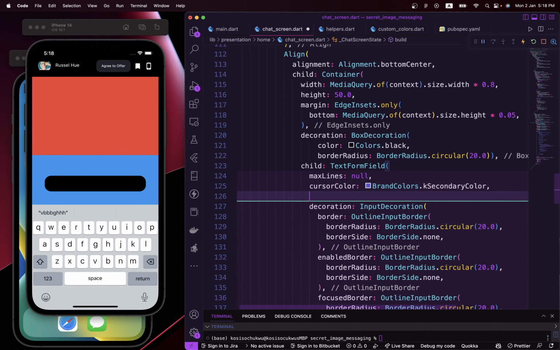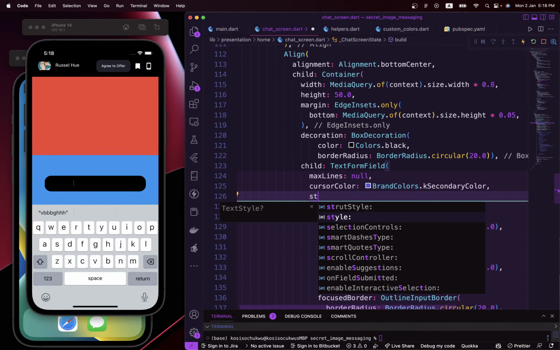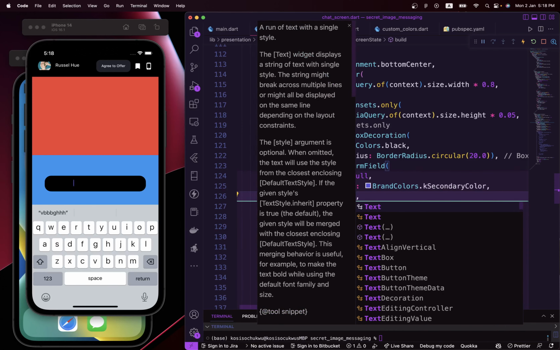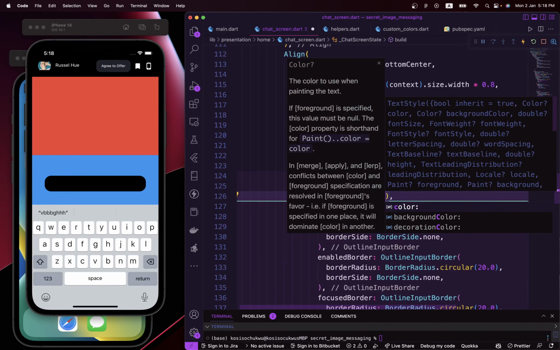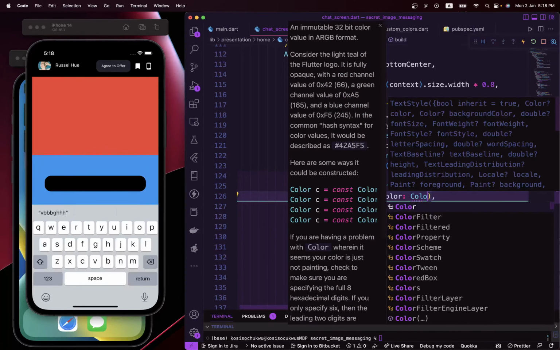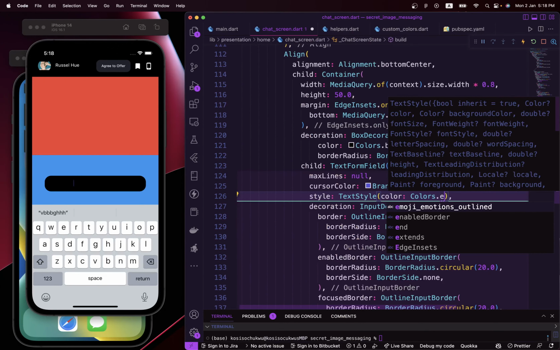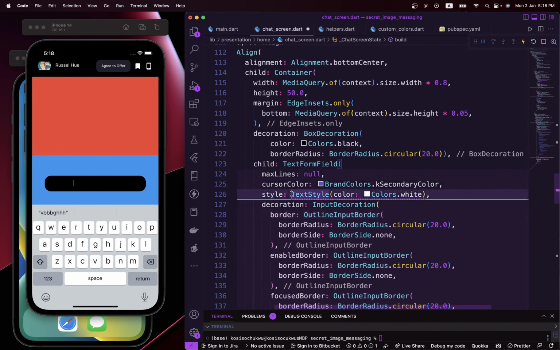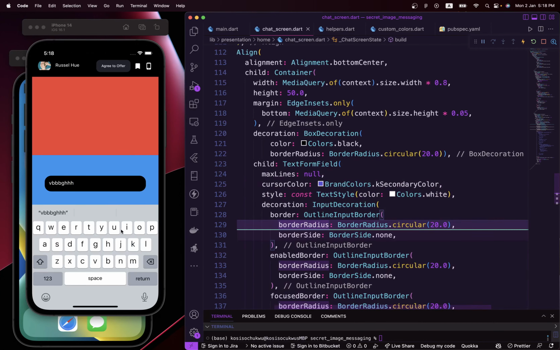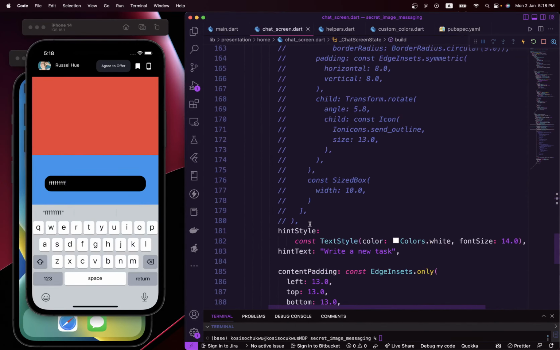I think that's what we missed. Okay, I see that. So it should be style. Then we use TextStyle on it. Within here, we just set the color to whatever we want. So we want the color to be white. Colors.white. There you go. Probably should be constant also. Nice one. So we are able to type and see what we are typing while doing so. And then we can also enable our icons.